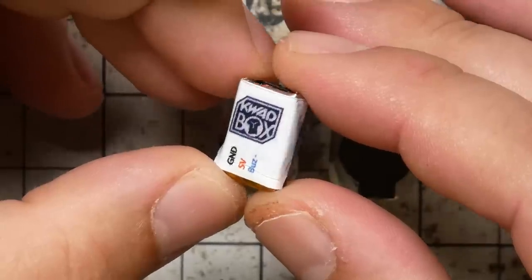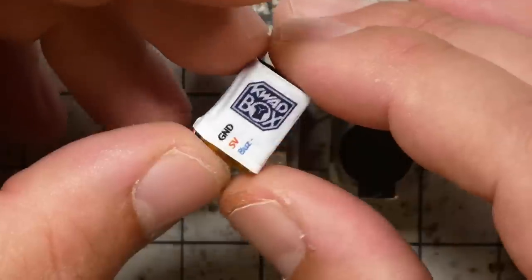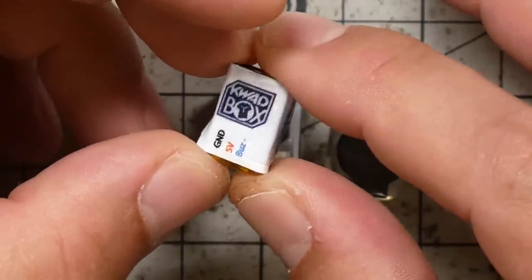Now, this is the Hellgate Buzzer. This is the QuadBox edition of the Hellgate Buzzer. There's a QuadBox edition you buy from the QuadBox store, there's a Rotor Riot edition you find from the Rotor Riot store, and then there's the generic Hellgate edition. They're all identical.